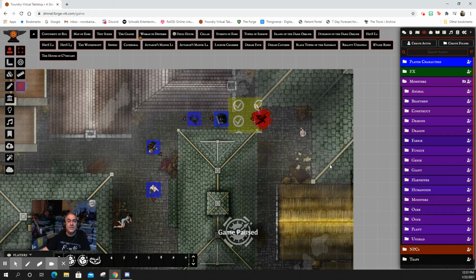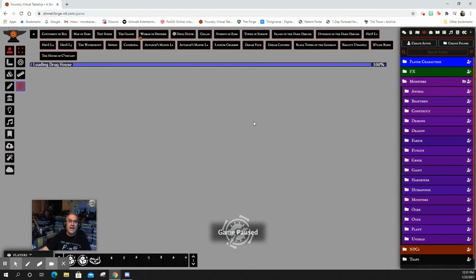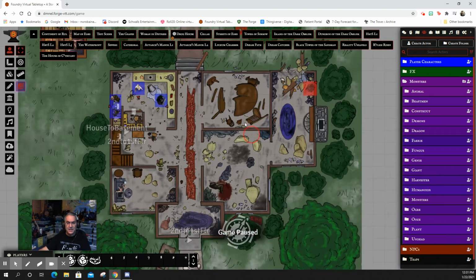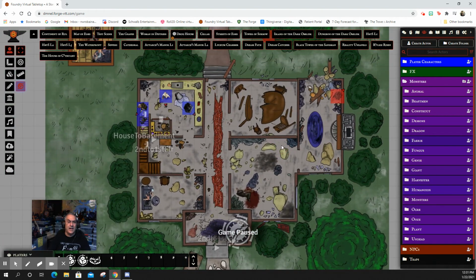So the next day they head off to the house that is the address that they were given. And when they get there, they see a dilapidated two-story house that has a couple of guards, a goblin guard in front and a goblin guard in the back. They get rid of the goblin guard in the front, and they try to sneak into the house through the second story window. But part of the weirdness that's happening in the world is the second story of this house, for whatever reason, no longer exists in this plane of existence.